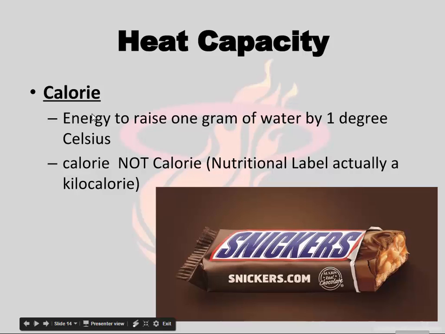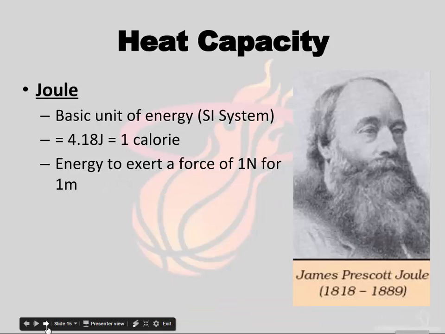But calorie is not a common unit we use in science. We actually use a different one, the SI unit for energy, which is the joule, named after James Prescott Joule. So this is the SI unit. This is the unit we will use. It's a capital J for the symbol, like here next to this number. And so we can relate a calorie to a joule. So 4.18 joules equals 1 calorie. A joule is defined as the energy needed to exert a force of 1 Newton over 1 meter.